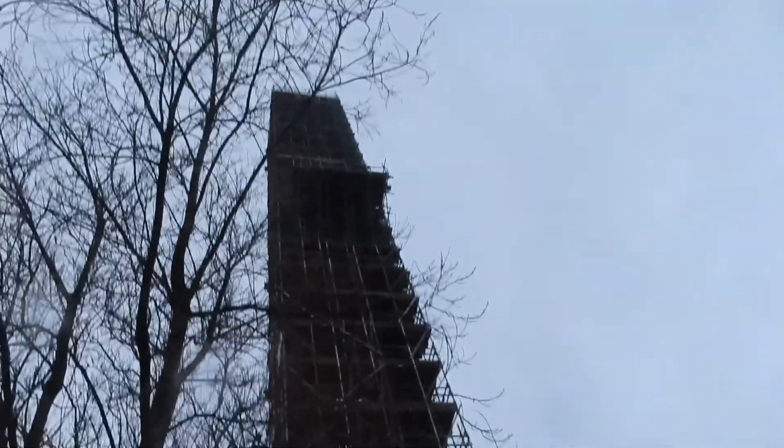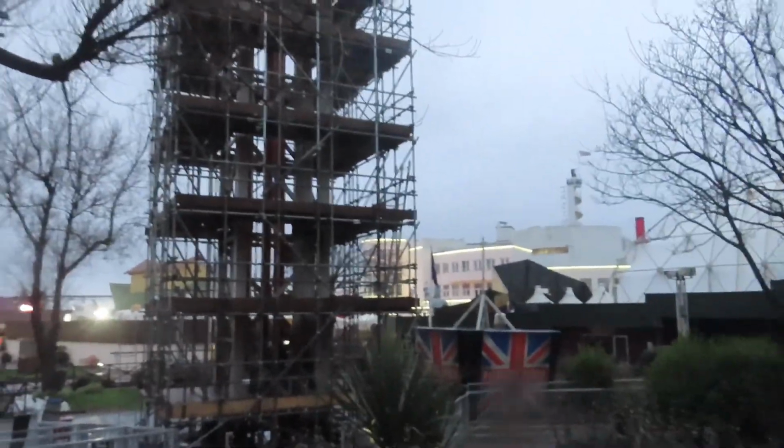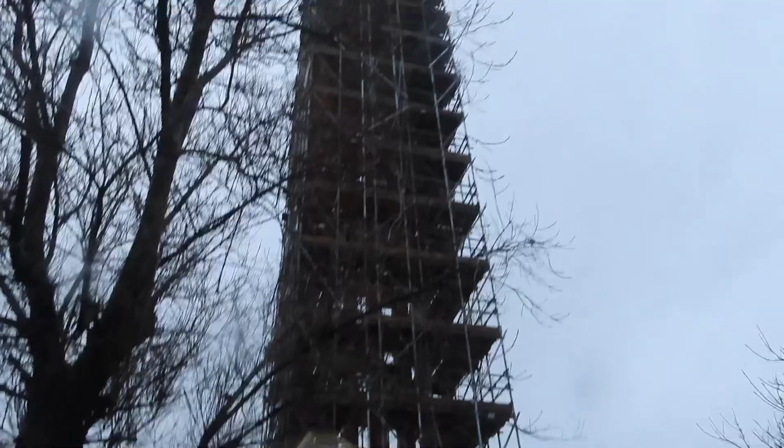because it's obviously been white and red and blue all this time, and everything at this park is sort of turning grey and black and gold at the minute, so it'd be nice to keep those vibrant colours. Although if it was Viking themed next to this thing, the grey colour would fit that Viking theme a bit better, but we'll see what happens. There's all sorts of speculation going on, all sorts of possible outcomes. Is the Ice Blast name staying? Probably not, which I'll get onto in a moment.